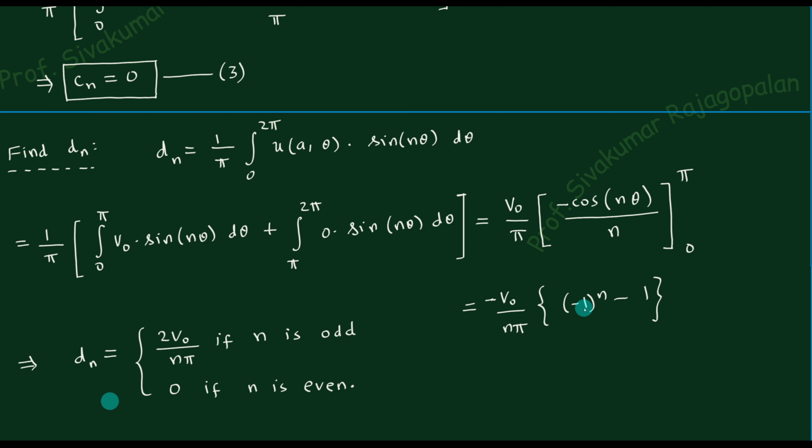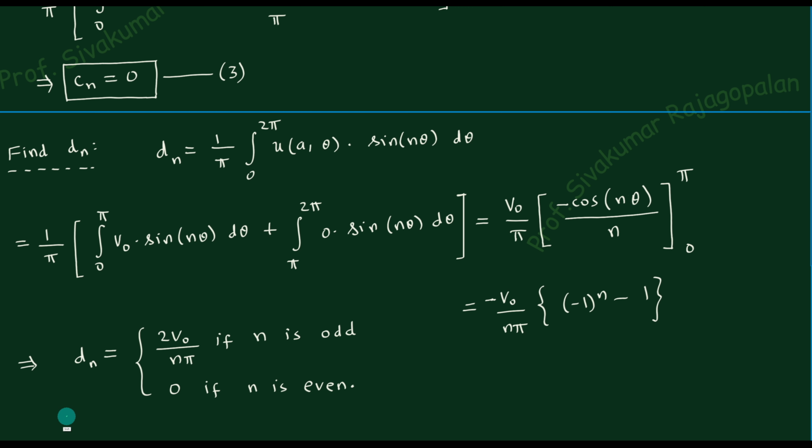And this is clear. So minus 1 to the power n, if n equal to 2, what will happen? If n equal to 2, this becomes plus 1. So plus 1 minus 1, 0. So that's why 0 will happen whenever n takes even values. But if n takes odd value like 3, then you get minus 1, so minus 2. Then already there is a minus, therefore this becomes plus 2, and therefore you have two options where the odd and even numbers are going on. So ultimately, similar to equation number 3, you are also getting dn equal to 0 when n is taking the even values. So the entire Fourier series is going to survive only for odd values of n. So that is the conclusion.